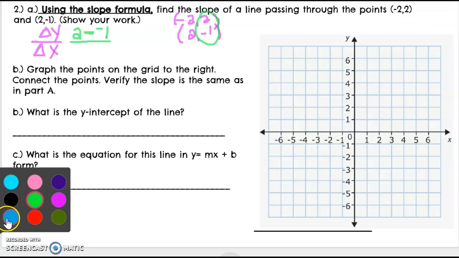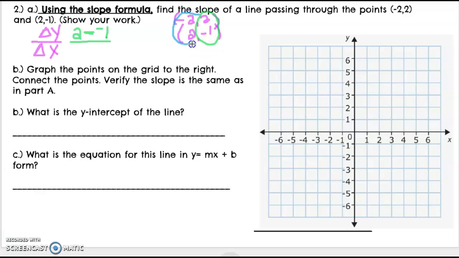I'm going to go ahead and change my color to make it easier. I've got a negative 2 here and a positive 2 here. So I'm going to start with my negative 2. The change in x means subtraction, because we want to figure out how much the x changes between negative 2 and positive 2. Hopefully you remember minusing a negative is the same as adding a positive, and 2 plus 1 is 3. Then I'm going to take negative 2 and subtract 2 more, and I get a total of negative 4. So my slope, m, is equal to negative 3/4.